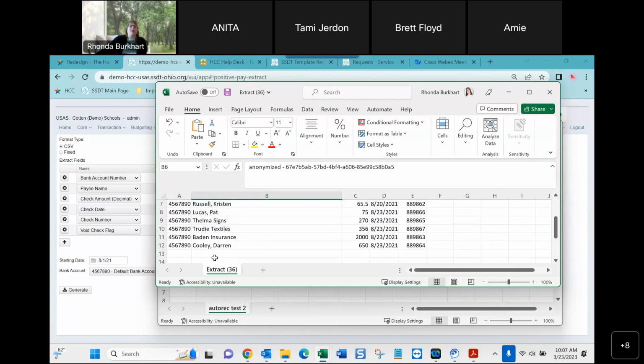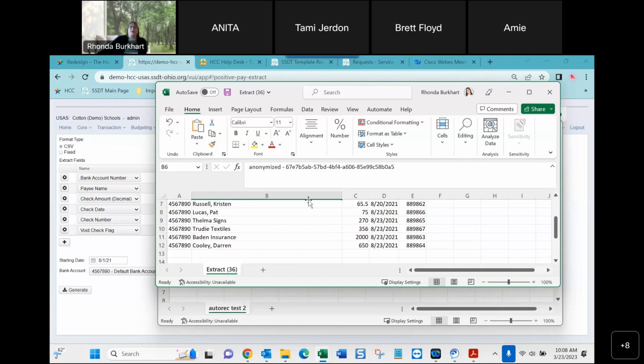So it will have the payee name there. It's got the check amount, that's 75,273.56 right there. If there's a decimal, it will include that decimal. And then there's the date the check was printed, and then the check number, and if there's a void, there would be a void flag in there.